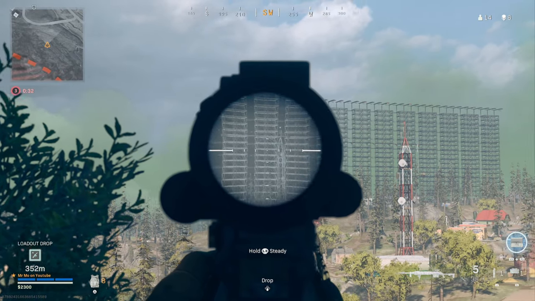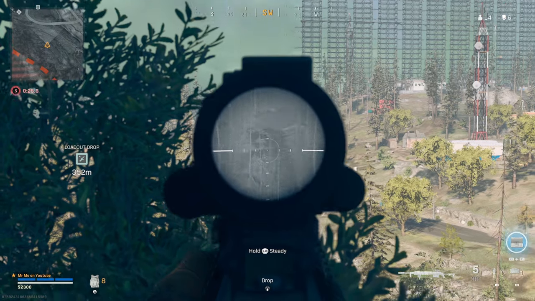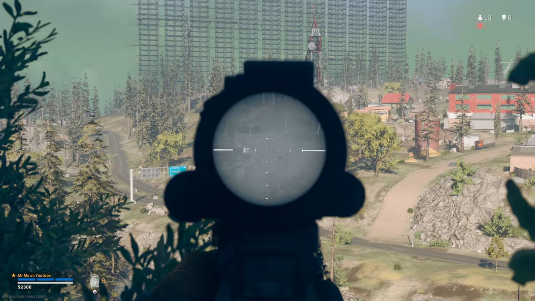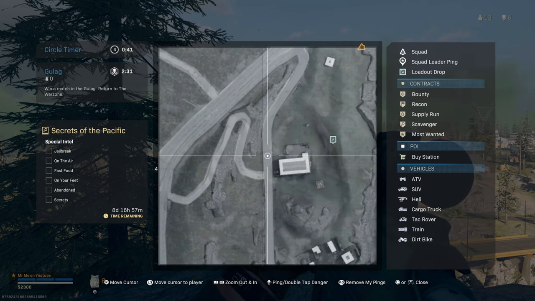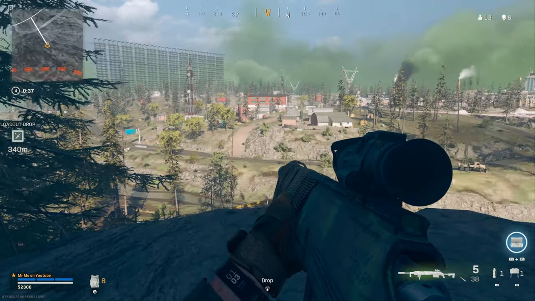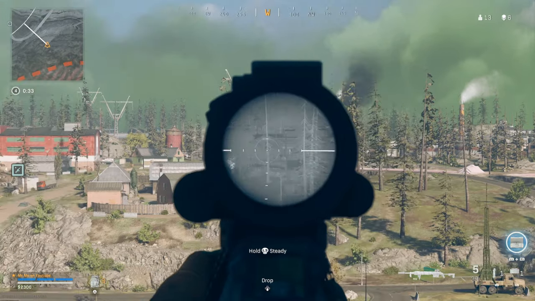Let's see if anyone's top array. Still not, no. Well, that's crazy. Top array is fairly in zone. Okay, so we sort of have to move a little bit closer into zone. I think right here, there's some bushes. We could probably ghillie it up right there. I think that's where I'm gonna try get to.